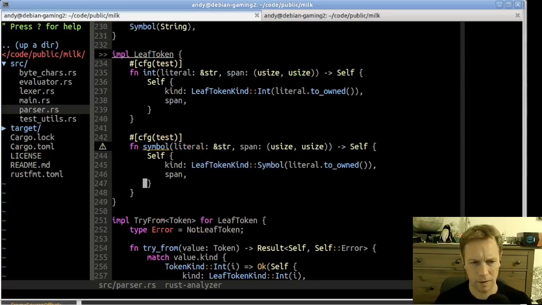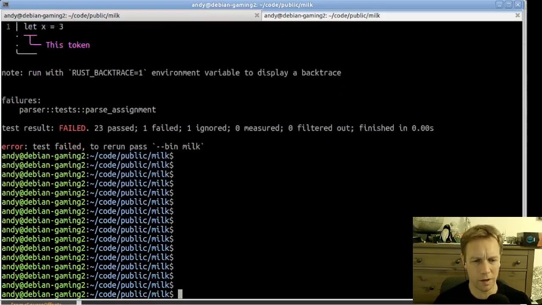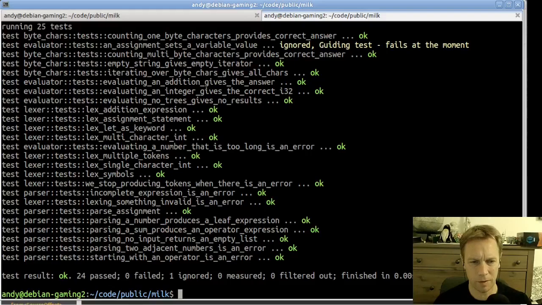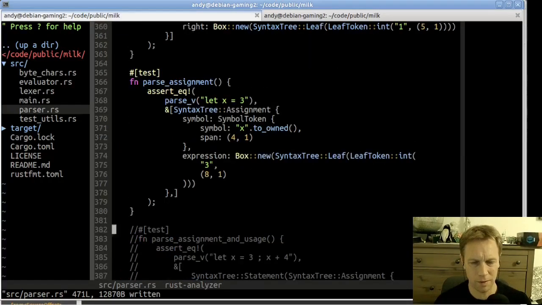Interesting. Should we delete it? See what happens? Maybe we ended up not needing that thing, or maybe we're going to regret that and need to put it back in a second. All right, so it looks to me like lexing assignment statement passed. Wow, that's amazing. So let's just go look at that test, check it's really what it's supposed to be.